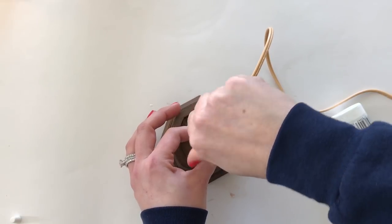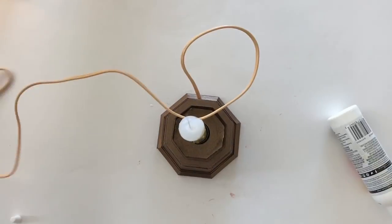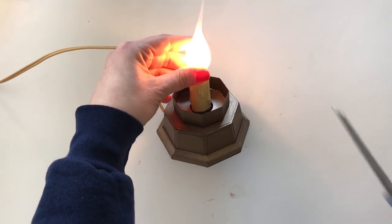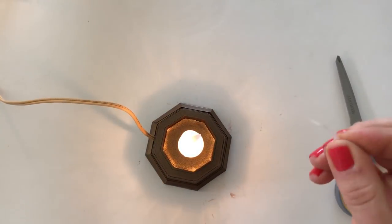If you want, you can put your little bulb back in, and you can even plug it in if you want. It's not necessary, but some of these bulbs are a little longer than others. If you wanted to just trim the very skinny part off the top, you can.